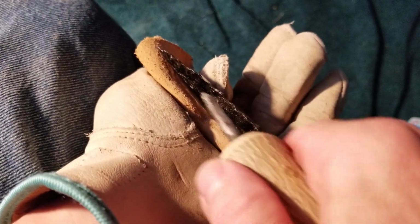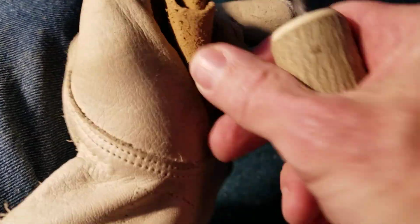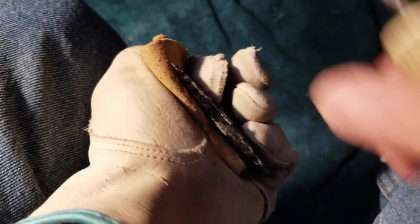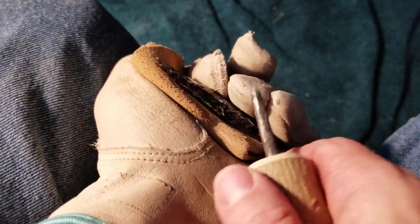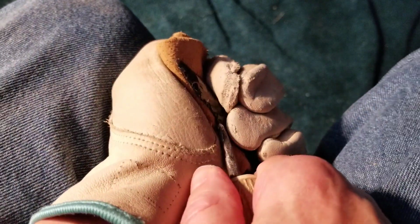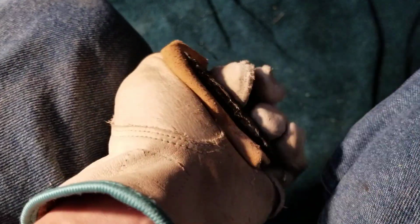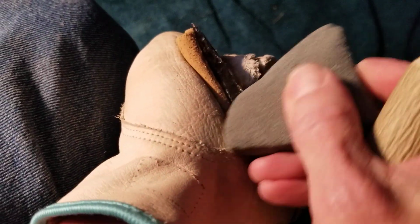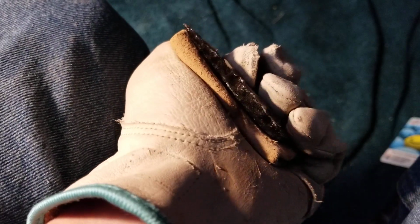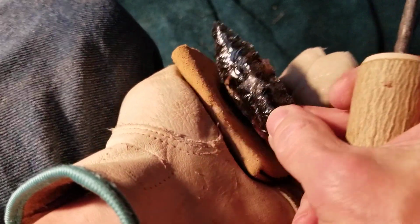Now I'm assuming they did the pass this way and not do one flake here and then one flake here and then one flake there. I didn't study the flake pattern very well, so I don't know. They might have done it a different way. They may not have done the whole side all at once. They may have switched sides or alternated sides and tried to get those flakes to meet.